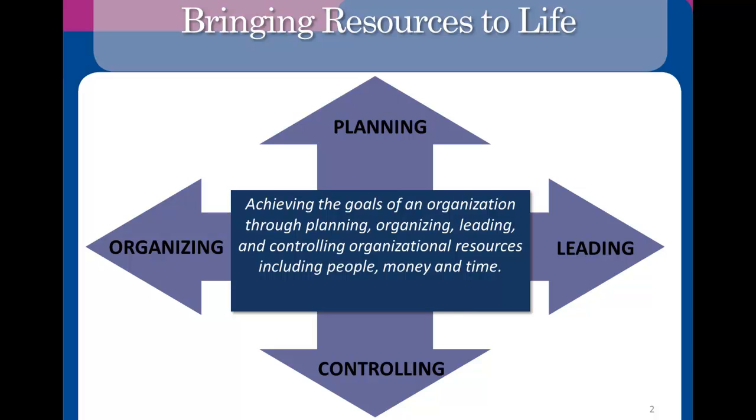Now first, if you remember, the planning process that we discussed consists of 4 components. We have our planning, where we're establishing our mission, our goals, determining what our strategies are going to be to accomplish those particular goals, developing the actual tactical plans for specifically what we can do at the ground level to accomplish those goals. And we also talked about controlling. How do you measure if you've been successful? Setting up those benchmarks, so to speak, is one of the ways that you can do that. We're going to focus on organizing for this particular lecture, of course.